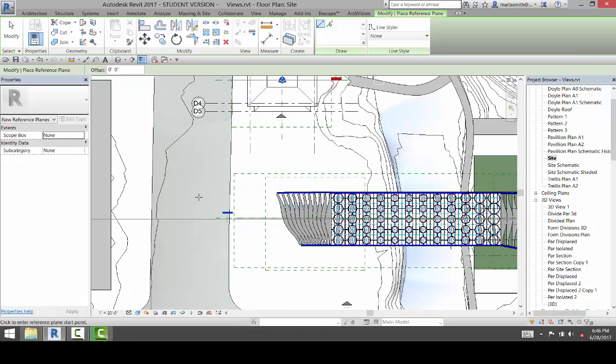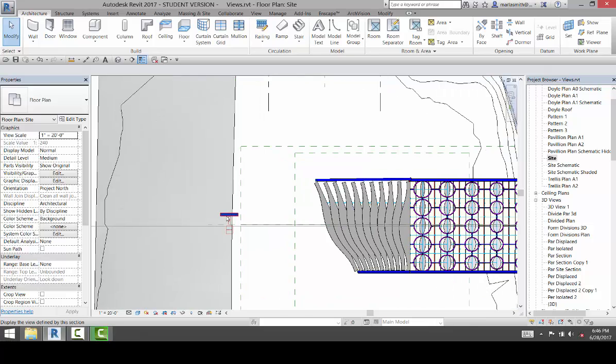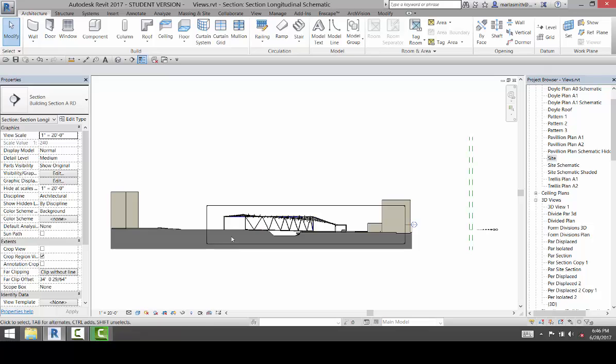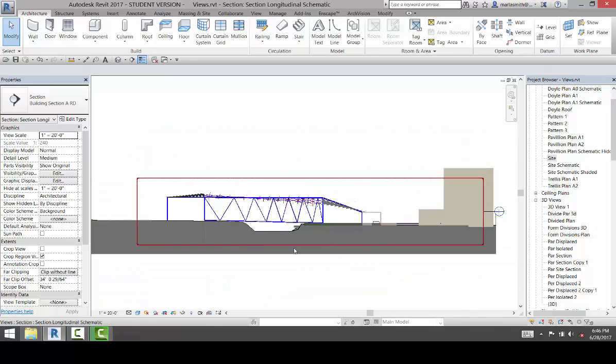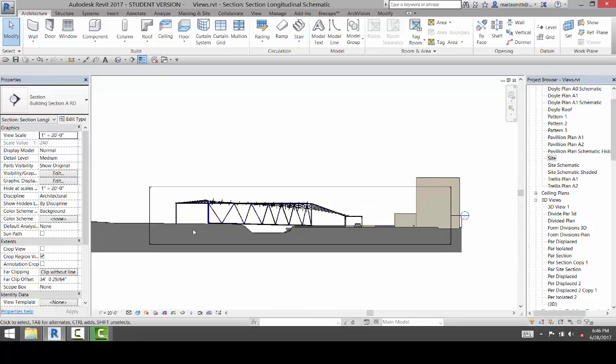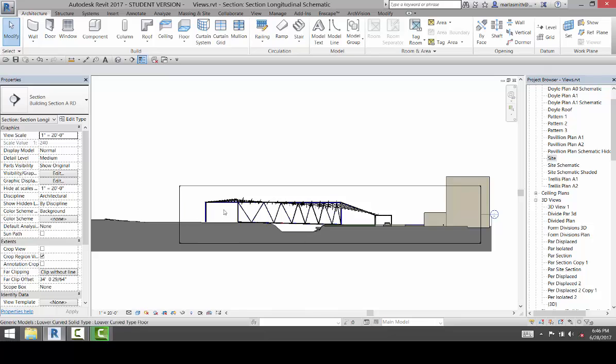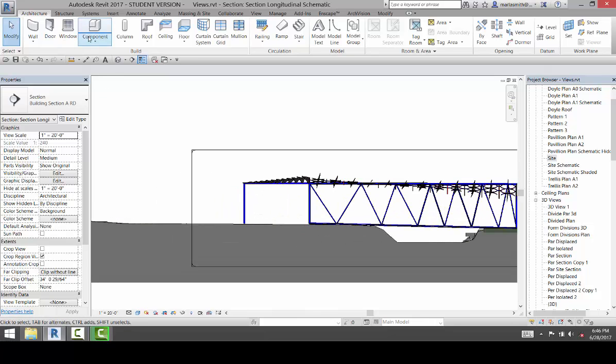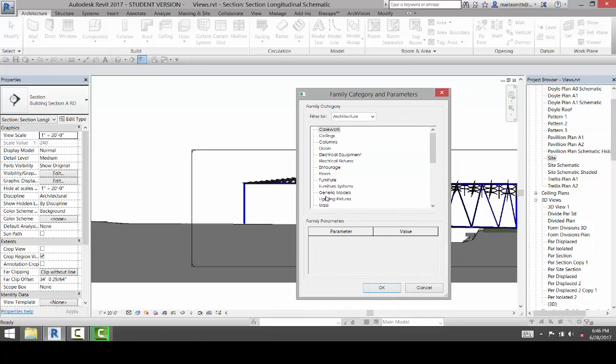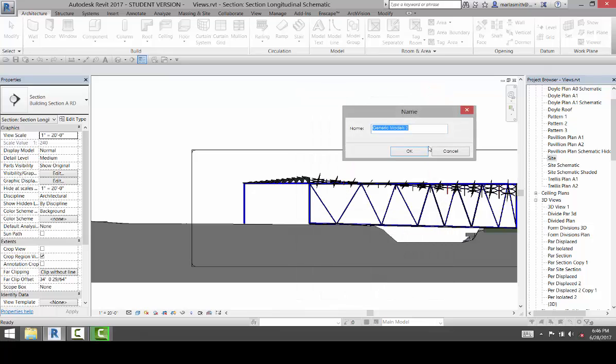And then I'm going to go to my section view, so not the 3D view, but the section view right here. You can see sort of the outline of that section because I'm in a larger section here. I'm going to draw a generic model solid around this thing. So if I go to Component, Model in Place, and I pick Generic Model, give it a name, we'll call it Cut.